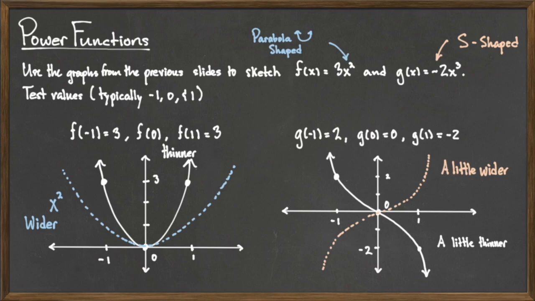What we're essentially observing here is that when we take a power function and multiply it by a constant, we end up with a transformed version of the default graph that we saw on the last slides. That's why it's healthy to think about power functions as building blocks, because I can use them to envision bigger functions by transformations like this.